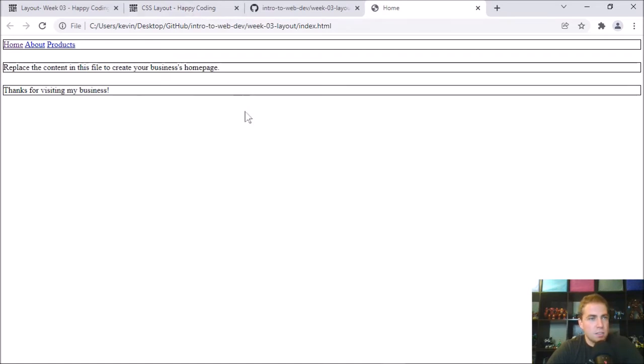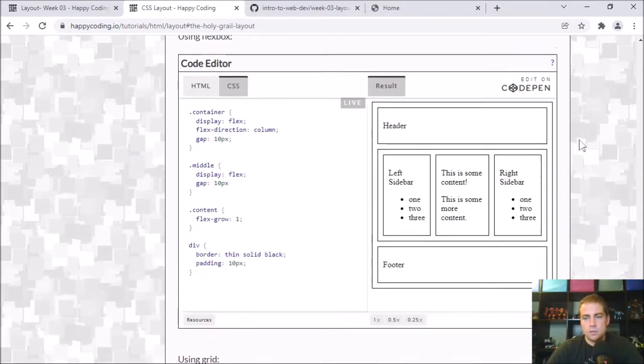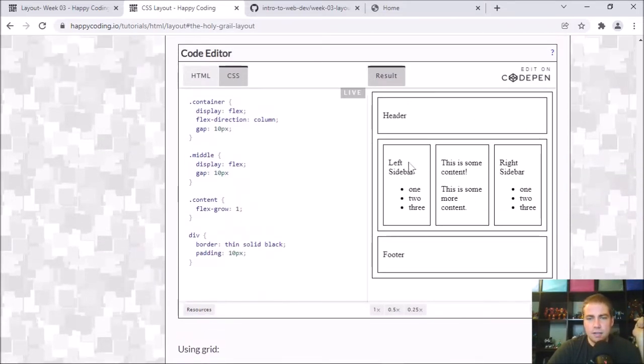Maybe get out a piece of paper and a pencil and just draw out your design. Whether that is using something like the Holy Grail layout, which this tutorial talked about, where you have a header, a left nav, a right nav, some content and footer, or something else, it's entirely up to you. If you want to show a grid of thumbnails, for example, if you have an image kind of web page, or if you want to show anything else, really, it's entirely up to you.